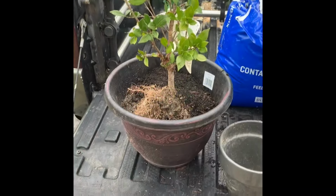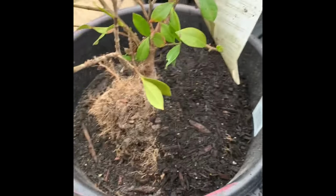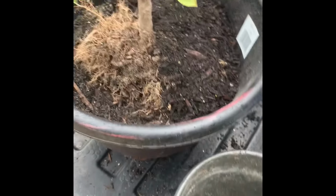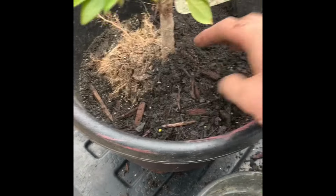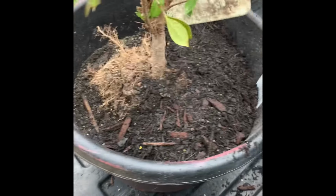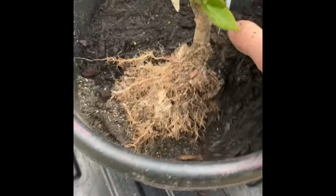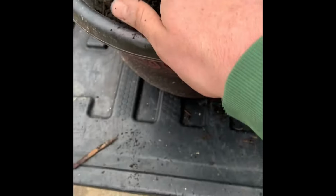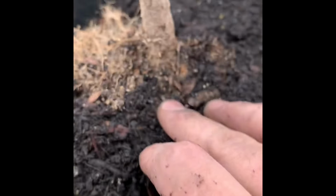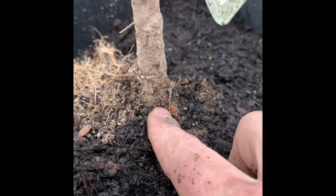Once you figure out the location in the pot you want your plant to be at, then you're gonna just start gradually adding soil around the plant, making sure you get good soil to root contact on all your existing roots. Make sure though, when you are planting, that you do not go any higher than that original soil level. So in my case, right there, you're not gonna wanna go any higher than basically the base of the trunk.